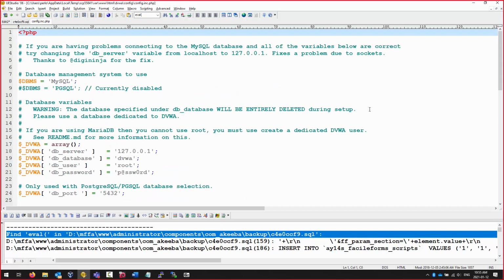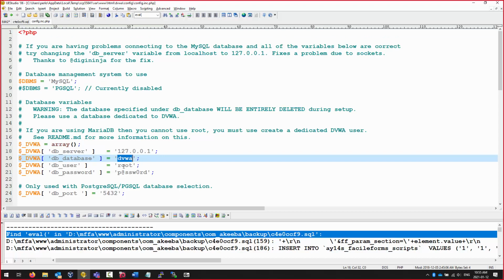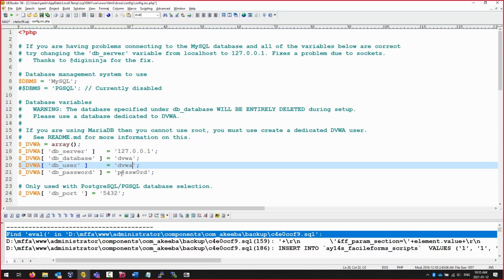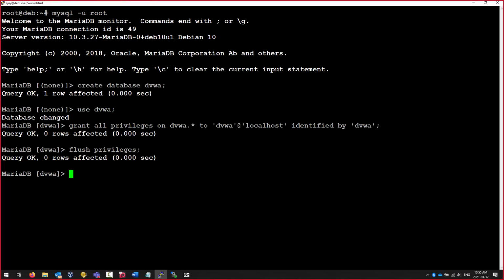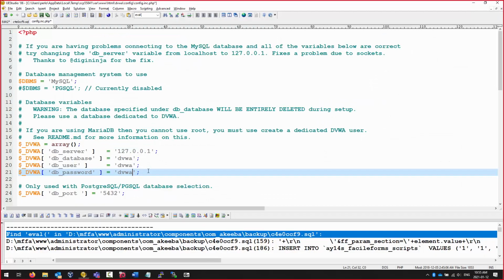And it looks something like this. The server is localhost, the database is DVWA, the user is DVWA, and the password is DVWA. We could just as easily have done those settings here to match this configuration, or we do our configuration here and change the configuration to match that configuration.